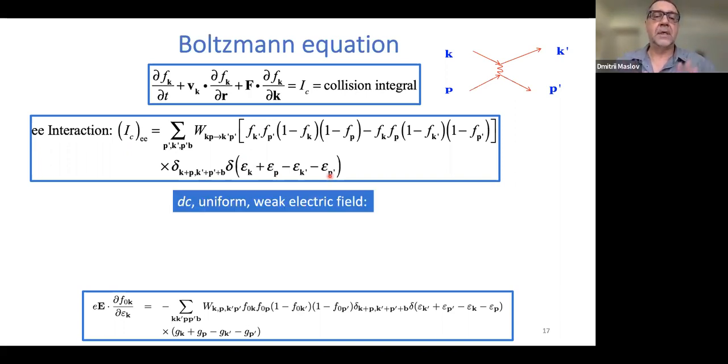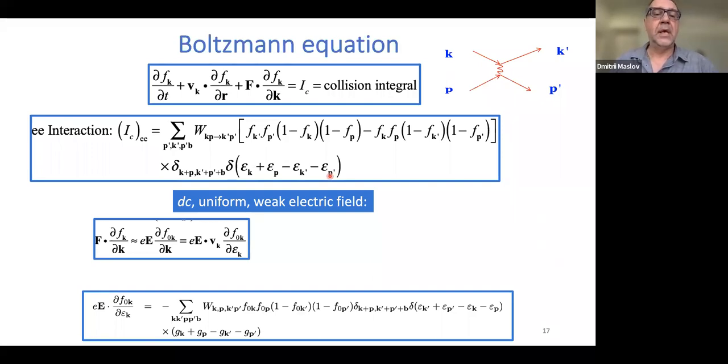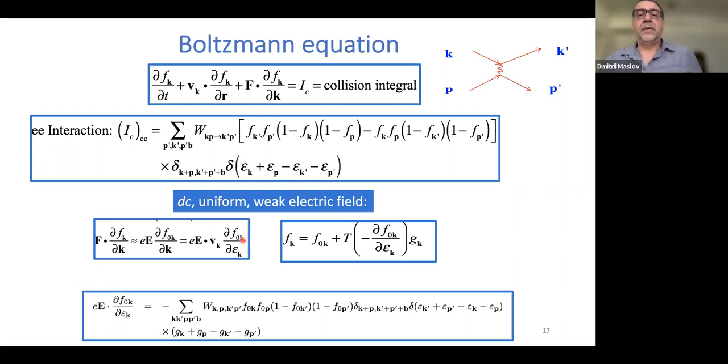So if we have a time-independent uniform DC electric field, then we expect that the deviations from equilibrium are very small. In this case, first of all, we don't have the time derivative, we don't have any spatial gradient, and the fourth term reduces to the dot product between the electric field and the velocity. We can now linearize our nonlinear Boltzmann equation by expanding the distribution function around the equilibrium Fermi function, and we choose a parameterization where the new non-equilibrium function is called G. Then the collision integral takes a much simpler linear form, in which the non-equilibrium parts of F enter as the sum of two G's in the initial state minus the sum of two G's in the final state.